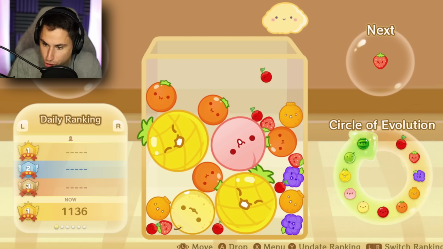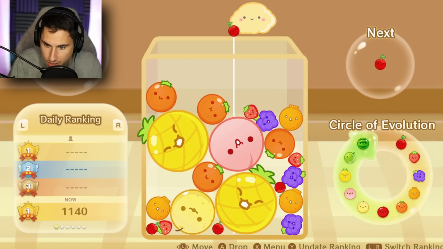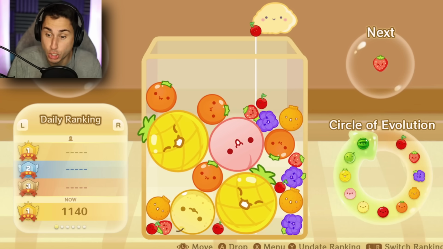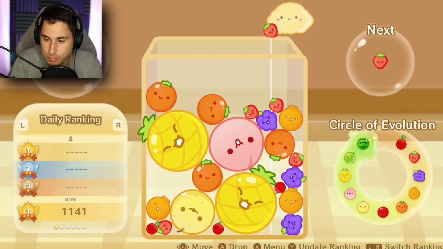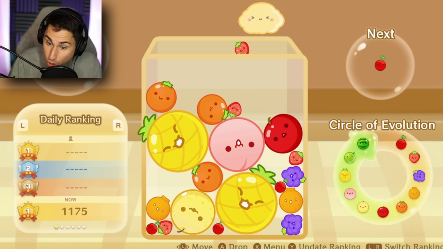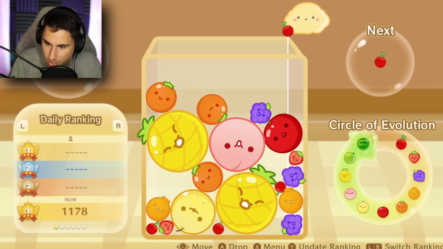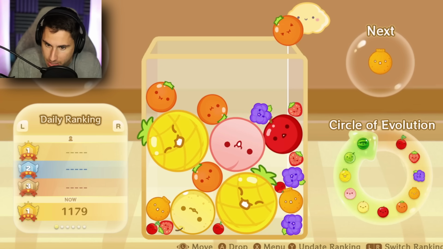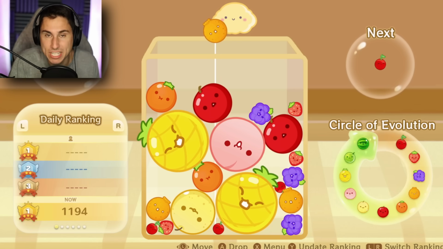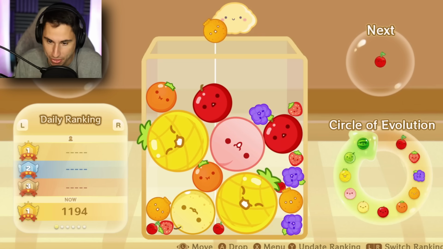Let's go Cherry's Jubilee with the strawberry and the Cherry's Jubilee. Oh, no, I separated the Cherry's Jubilee. Oh, there we go. That was not a bad maneuver. Let's go here with the Cherry's Jubilee. By the way, the Cherry's Jubilee is just two cherries in a row. I made that up. I don't know if that's actually a thing or not.